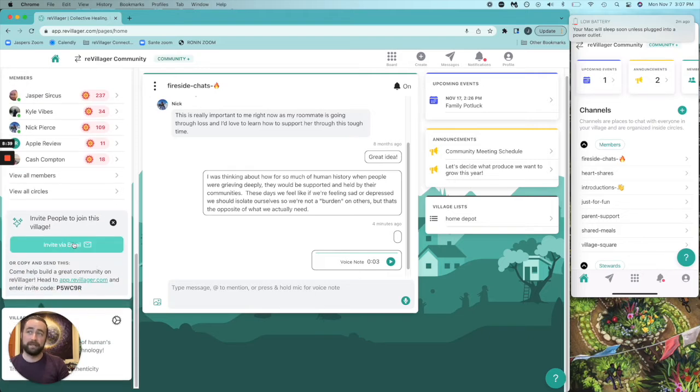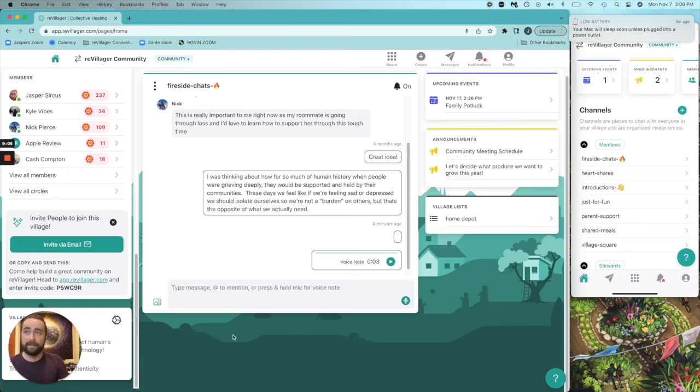Again, you can just click the email and it'll open up a card for you to be able to send an email. But below that, you can also just copy and paste this and send it to anyone in any platform. And it basically just gives them the ability to download the app, get to the browser page if they want to do it through computer, and then it gives them the invite code, and that allows them to join any village they want, or join your village once you send them the invite code.